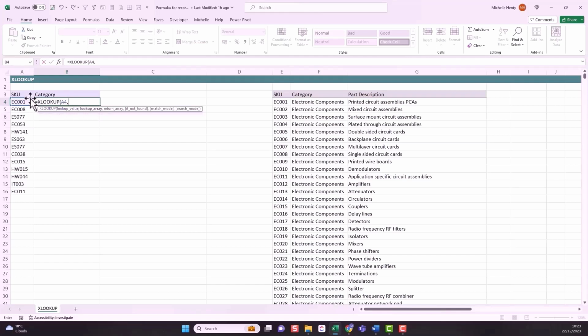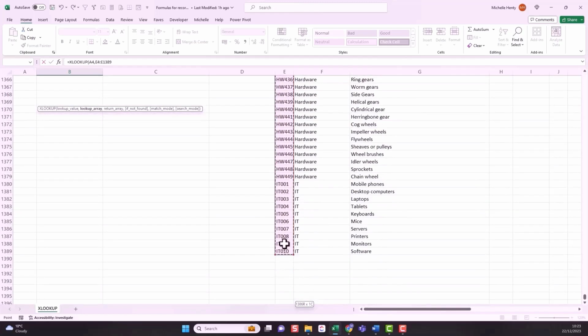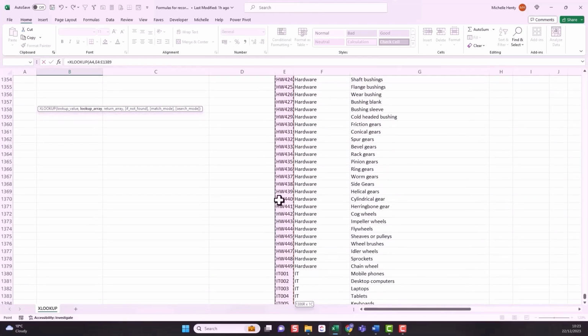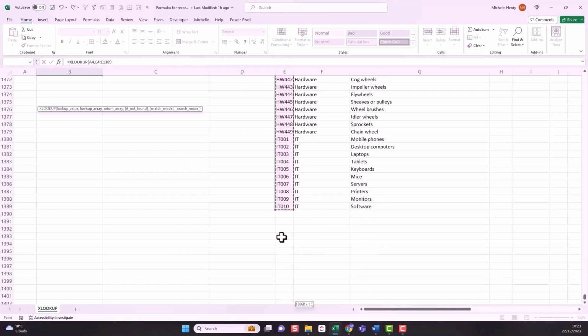Array is the range. Where am I looking up this part number, this lookup value? It's going to be this list of part numbers here. So if I click in this first cell, Control Shift arrow down, that's my lookup array, my range, my list of part numbers. I could have just clicked the whole column and it will just have E to E and it will look up that whole column, but I tend to use this way of doing it. Just in case further down the line, if I'm doing some other calculations and I've got some other text over here, that might then become part of my lookup array, which obviously might come up with errors. So I just choose a specific range.